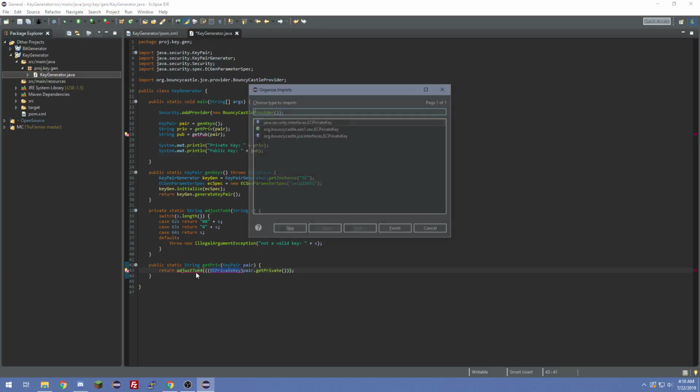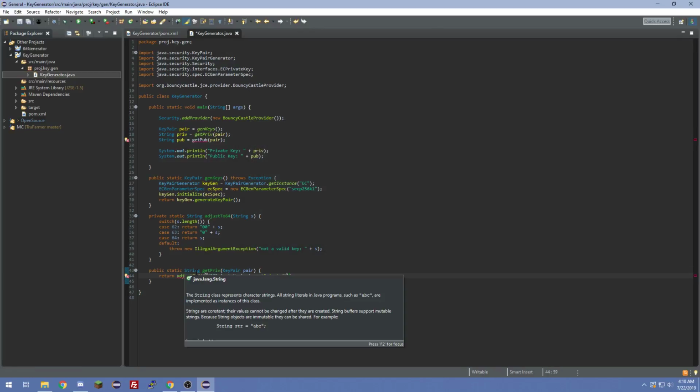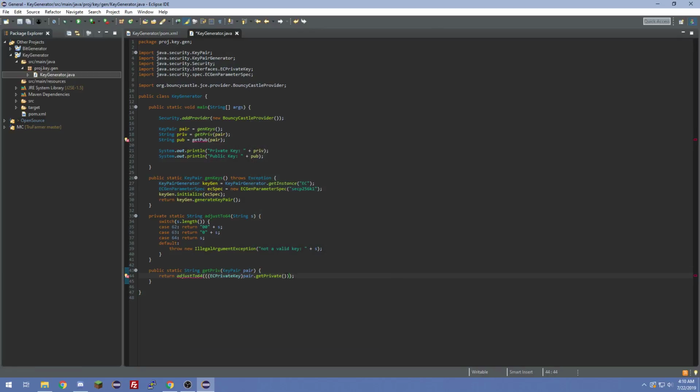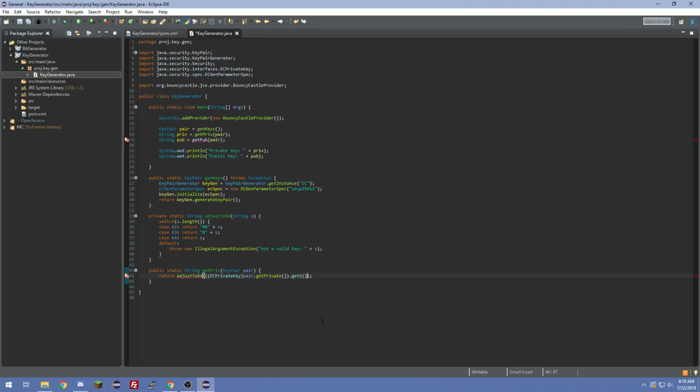And outside here, in this private key, you're going to want to do the Java version. So getPrivate, and then outside of the private, we're going to do .getS, and then .toString, and the radix is 16. So this will return our private key string. And again, we're just passing it through this method to make sure it's 64 bits, or bytes. I believe it's bytes. Yeah, it's bytes.